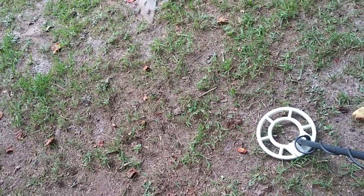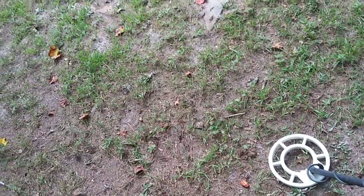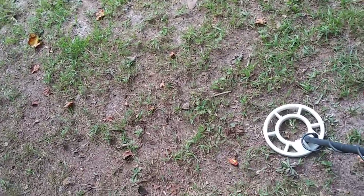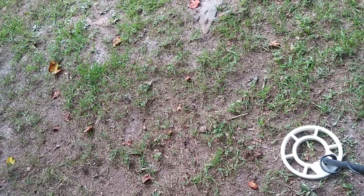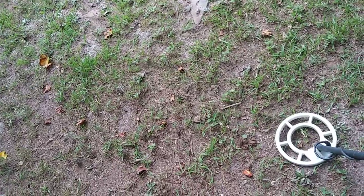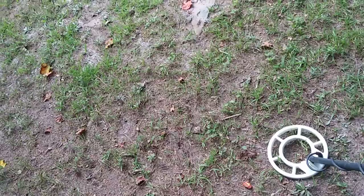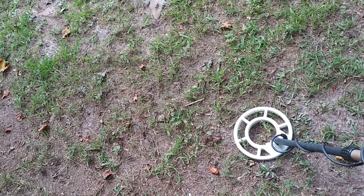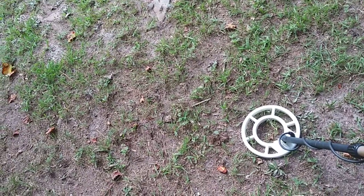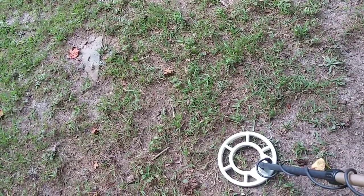I had one of these back in the 90s - probably this exact two-board model - and I used it for a long time. I dug a lot of deep three-ringers with it. But when I used to run it, I used to think it was one of the hardest metal detectors to run compared to others because they are so choppy. But I've been using it here lately, and after running another 25 years of different metal detectors, it's something that's way more powerful and actually very easy to run.